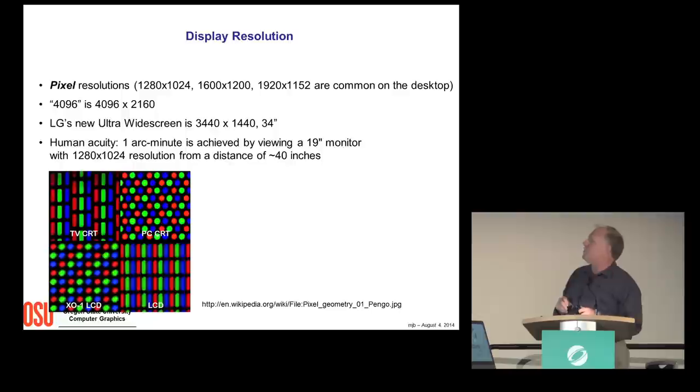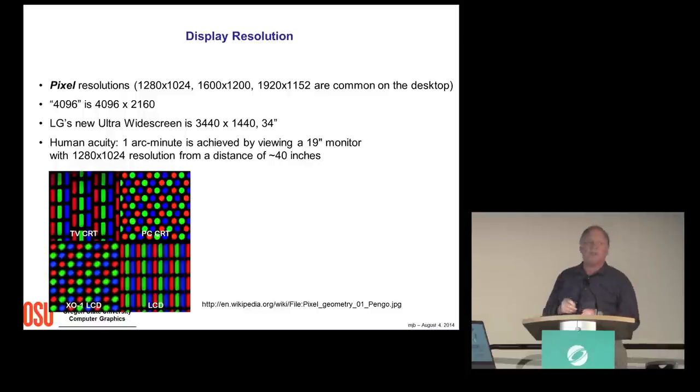All right, so resolution. This, of course, will be a big thing on the exhibition. You know, I wish I could tell you exactly what's there, but I don't know. These are common resolutions. This one's actually pretty low and outdated now. Probably everybody in here, if you've got a laptop, it's doing at least 1600 by 1200. This is what people used to call 2K resolution, even though it wasn't exactly 2K. Probably we're going to see some monitors out there that are doing this, 4096 by 2160.